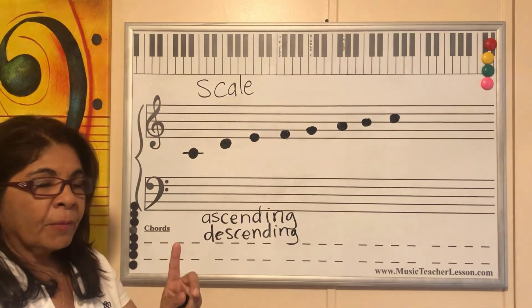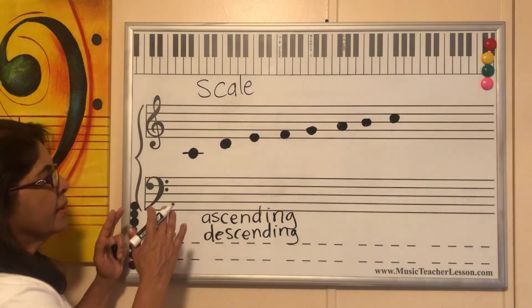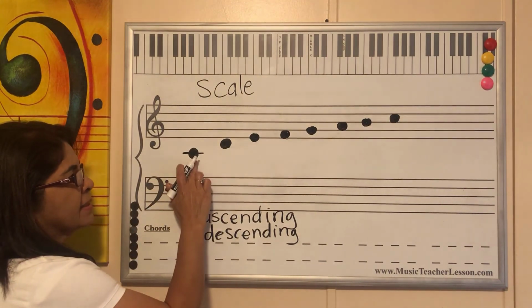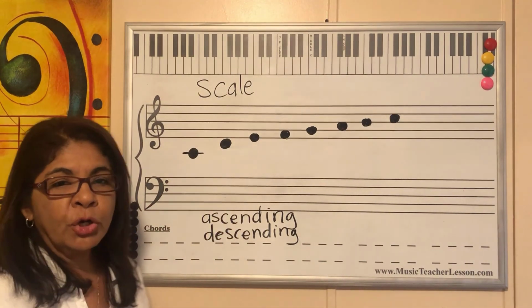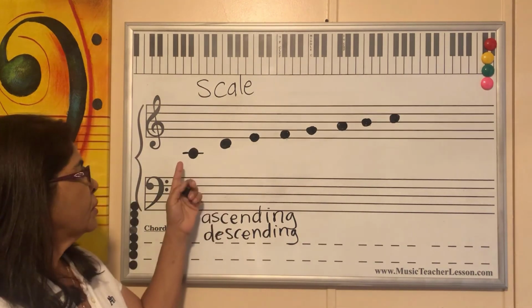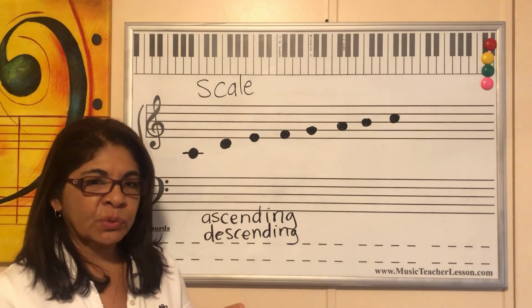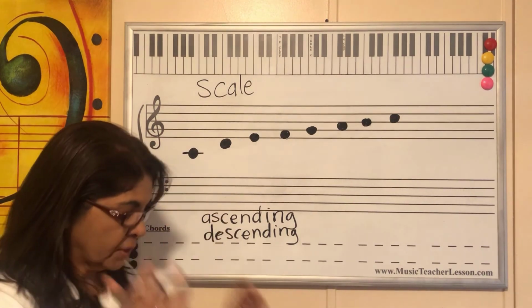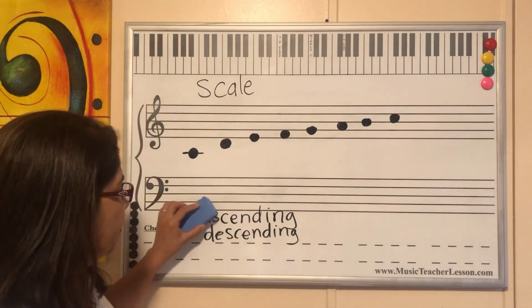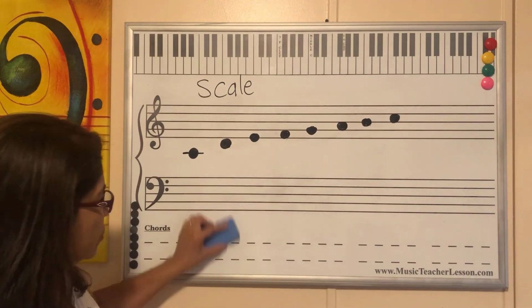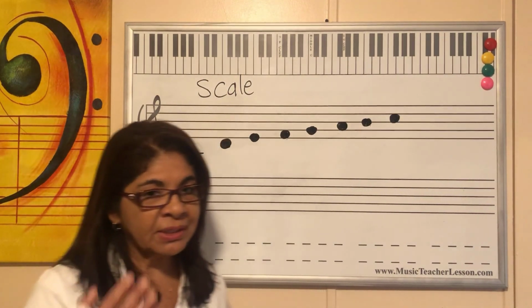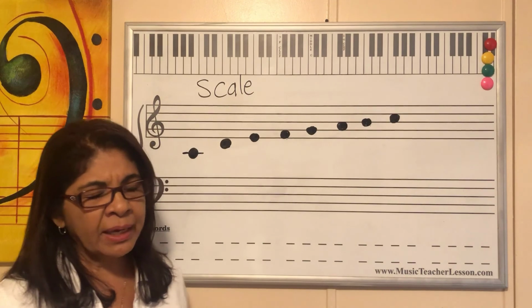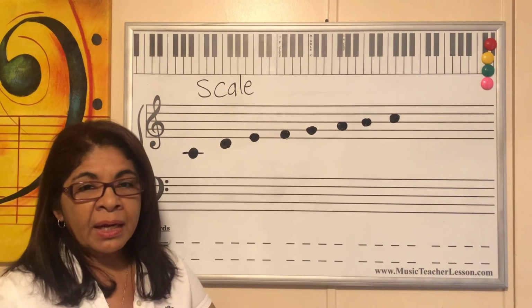Okay, now, a scale is a set of musical notes that goes in an organized way. And I'm gonna tell you in a minute how it's organized so you can understand. And when you play, you know how not only to play but also to understand what you play. That's gonna help you a lot on the piano.